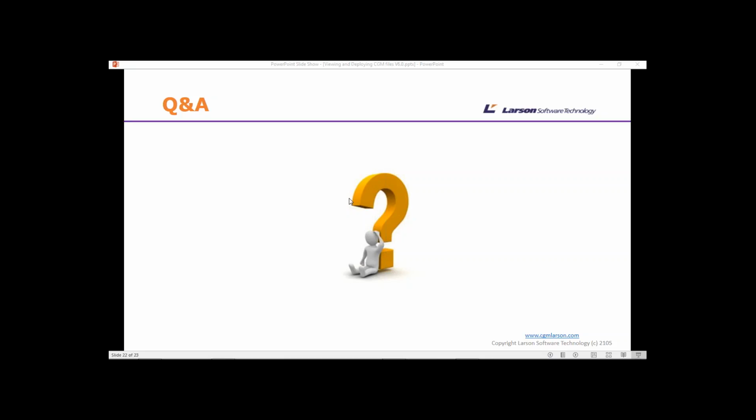Okay. Let's see. I can read it for you, but it says, besides the HTML version, is there a version which works for IE that is not ActiveX? I think I know the answer to that, but apart from the HTML version, is there any other solution for IE? I don't believe there is. Not that I'm aware of, no.